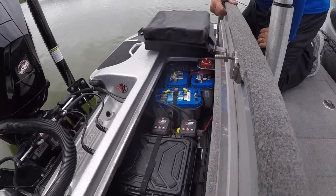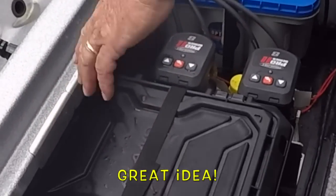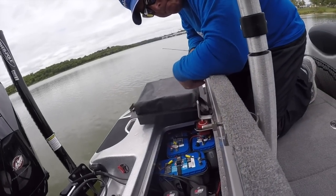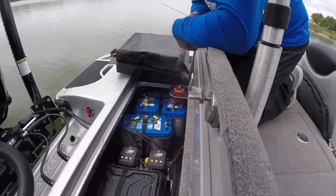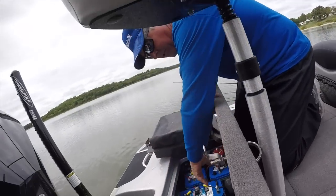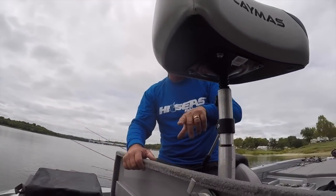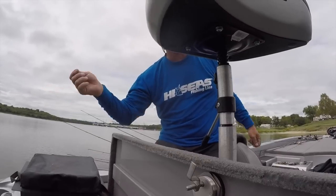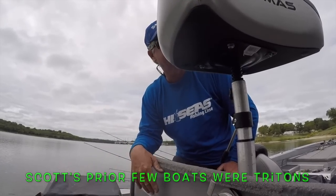Pretty traditional box setup all over. All of their boxes, every one of them, have these plates right here that guard your fiberglass — if the lid drops down, you know how you chip your fiberglass. Every box in here has that plate. I've got chips on one of my boxes from exactly that — you close the lid and don't have it turned right. That's a little detail they've paid attention to. From rigging it myself — power poles and graphs — it's easy to rig with this boat. They've got empty tubes that run to the middle and up to the front, and you can pull whatever you need in and out, back and forth. No corners. It's easy to get to. This was the easiest boat I've rigged of all of them.